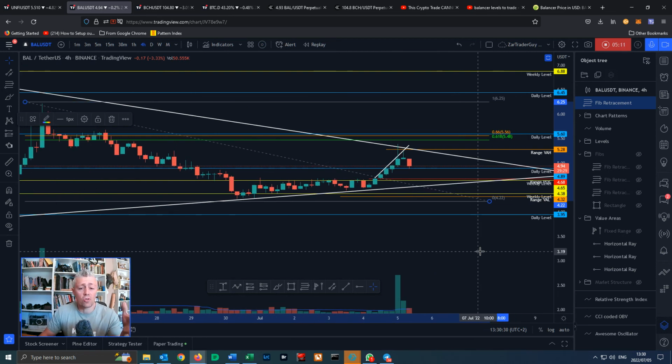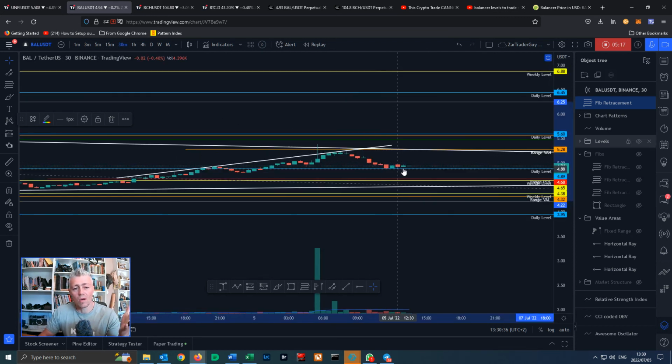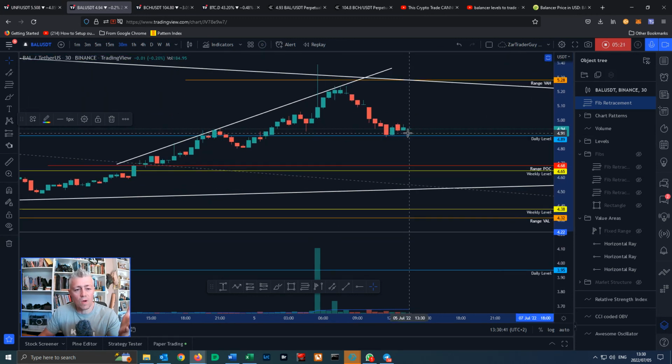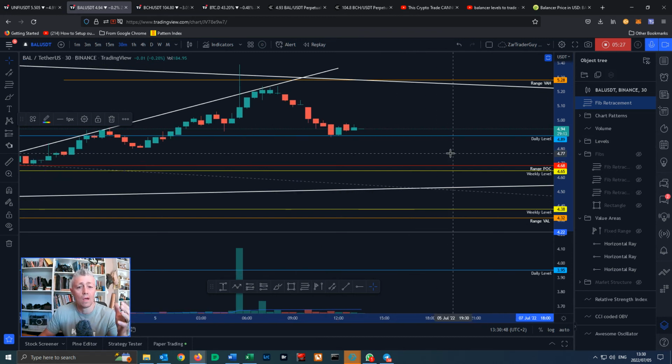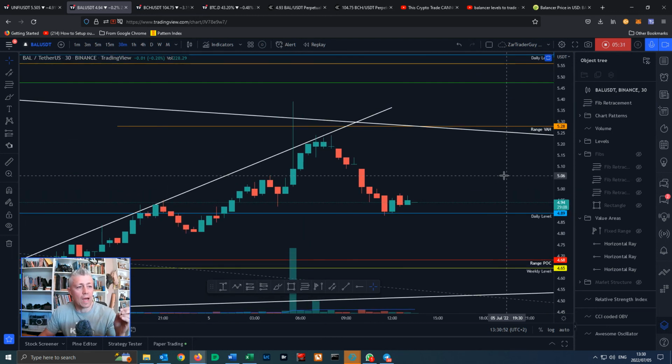So that's my levels to trade. Make sure that if you enter the trade, you enter on a retrace closer to support. Here you can see it bouncing very nicely off this daily support level at $4.90, wicking slightly down to $4.89. Of course, not financial advice, but those are the levels that I'm trading.